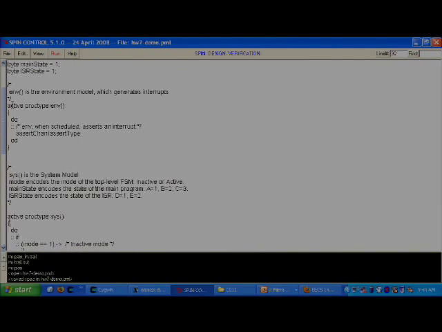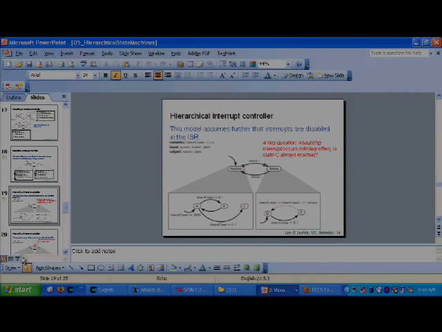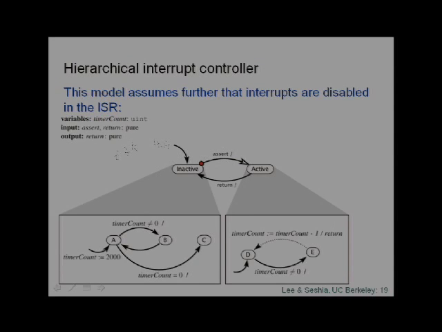Then you have another process, which is the environment process. If we go back and look at this picture here, we have this input assert, right? Assert is an input to the system model, which is generated by the environment. There's an external interrupt. So for Spin, you have to model the environment also.